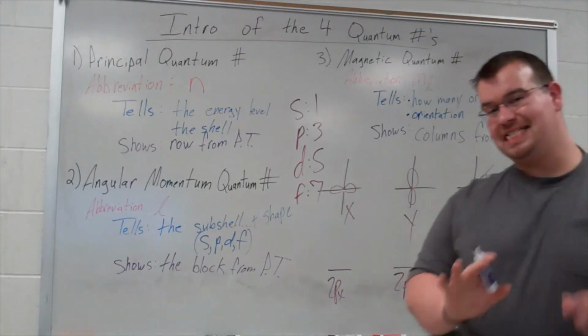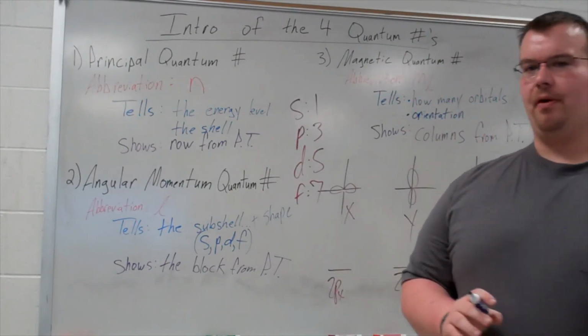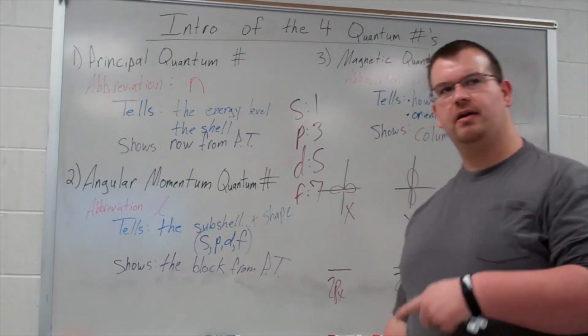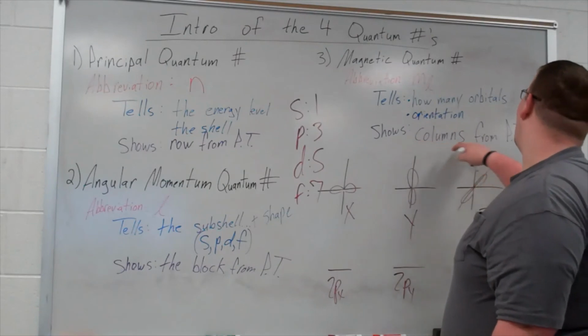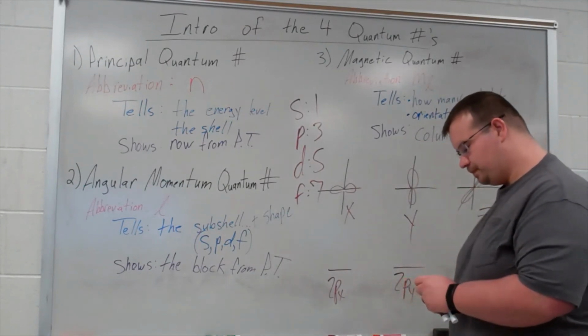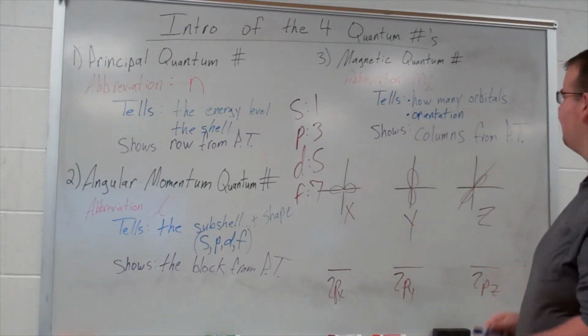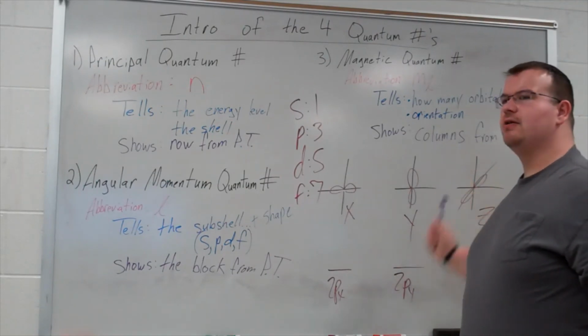I promise you this will make sense in a little bit. Just give me some time, okay? Just get these notes down. And when I go over there to the periodic table, that's where it'll click and start making sense. So these are the columns from the periodic table. So whenever you're looking at this, it will narrow us down to the columns.